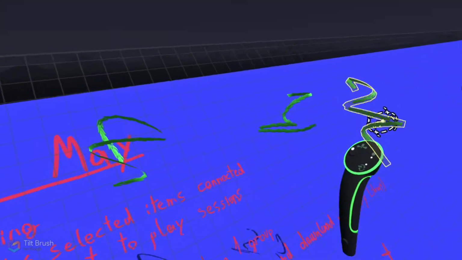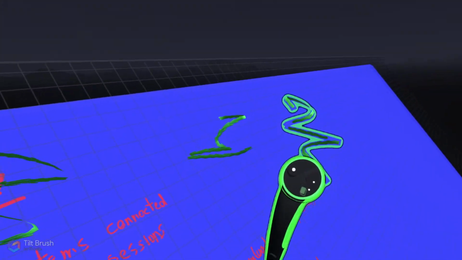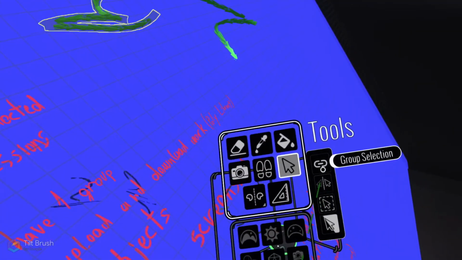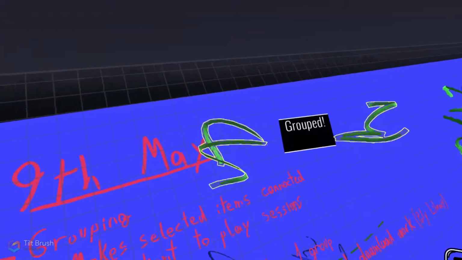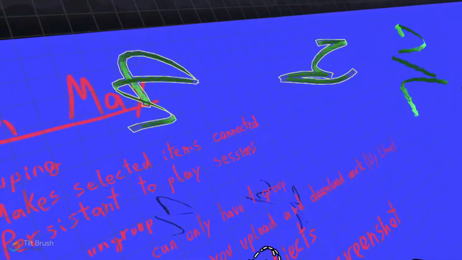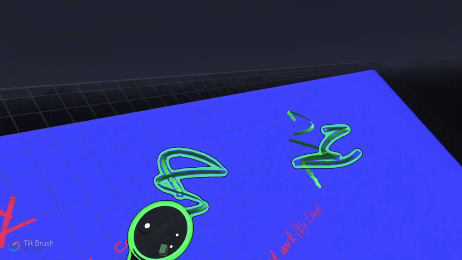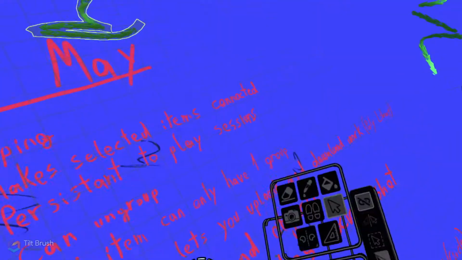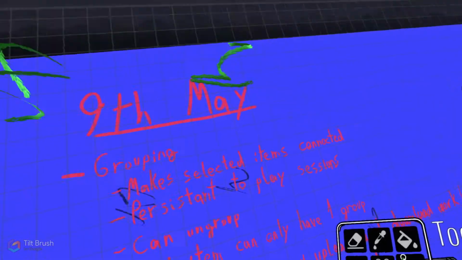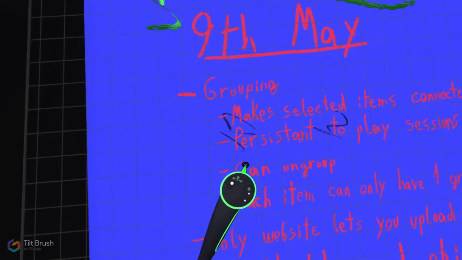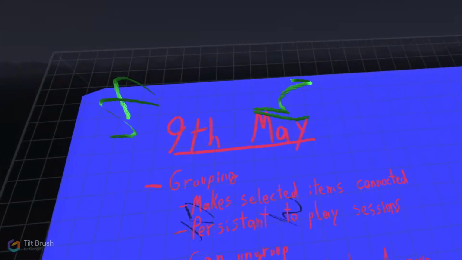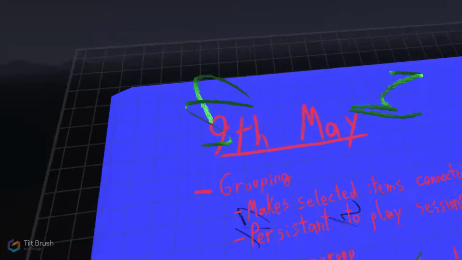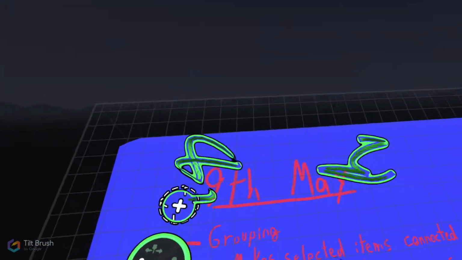It's just one. So basically, what grouping does is, once you select all of them and then you click group selection, it even tells you "grouped". By accident I missed that one. So now these 2 are grouped forever. So when I stop selecting it, and even when I persist into PlayStation, so even if I would leave and come back, when I reselect one of these, it puts them together.